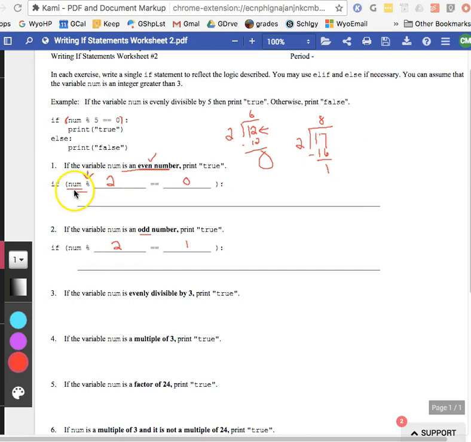Anytime you have an integer or a number that's positive, I know it works for positive numbers. When you do percent symbol 2 in a computer language like Python, that finds the remainder behind the scenes. And you just know it's always going to be 0 or 1. So this is a trick that we can use. And then whatever you're supposed to do, in this case, I'm telling you to print the word true.